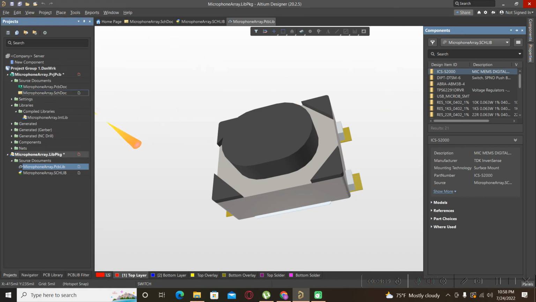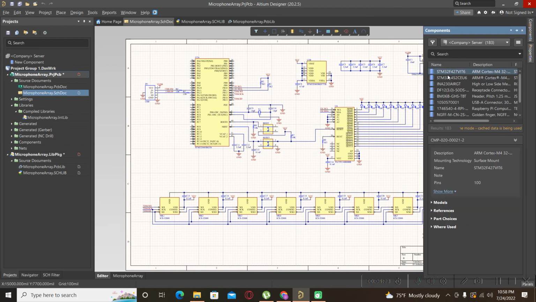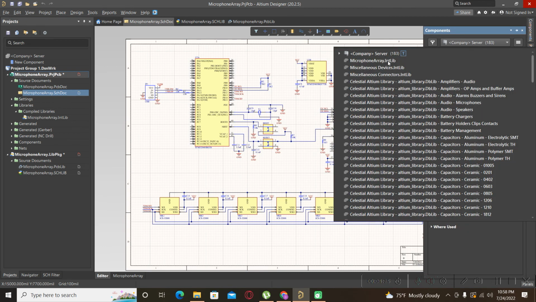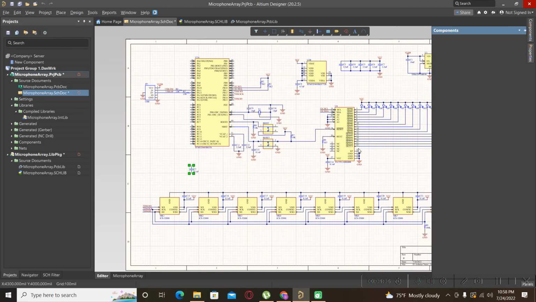And now you can reuse the component in another project.